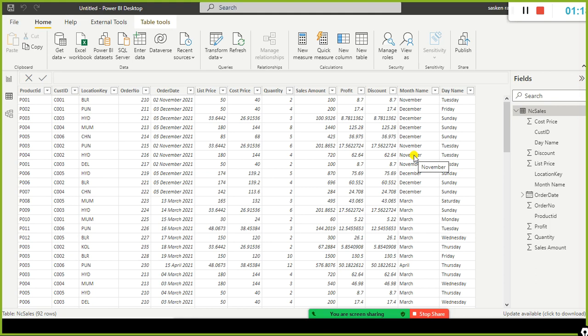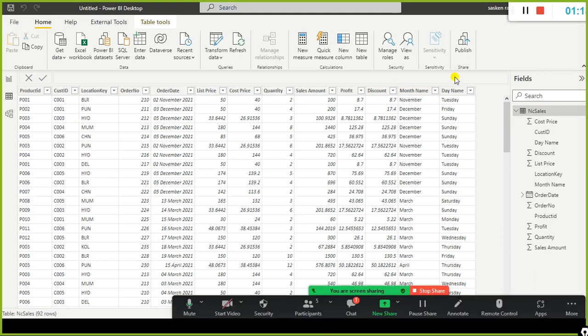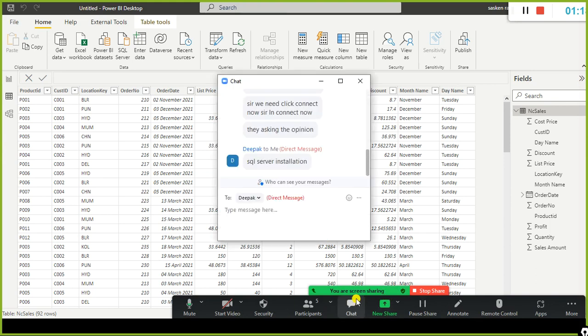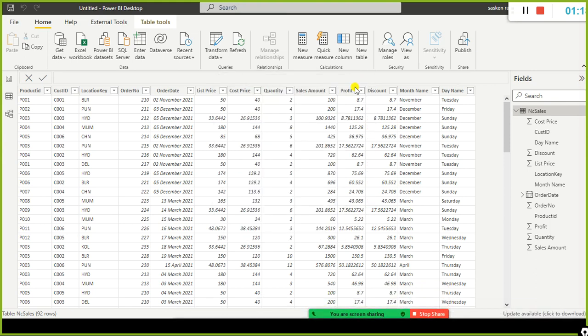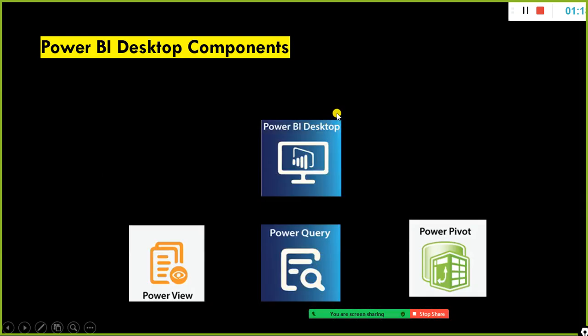So that time you can also do it side by side with me, so that you will get hands-on. But please make sure that you are connecting to the Zoom invite from your laptop. In your laptop, make sure that you install Power BI Desktop, everything. If you are not able to install it, just WhatsApp me anytime between 12 to 2, so you can ping me. That time I'll be a little bit free.